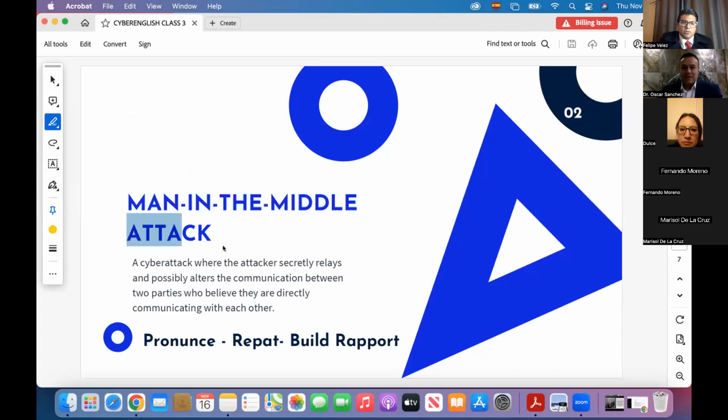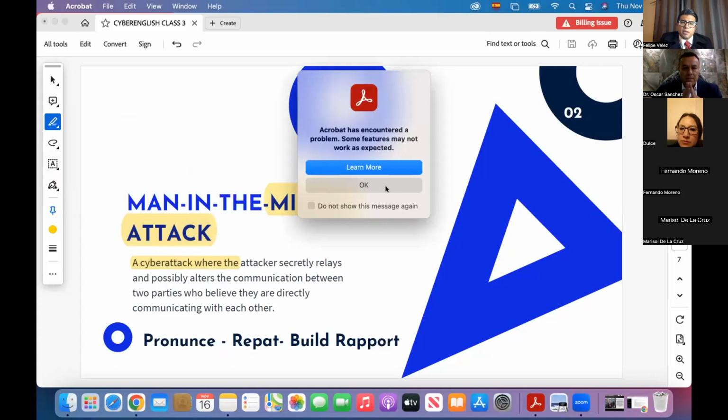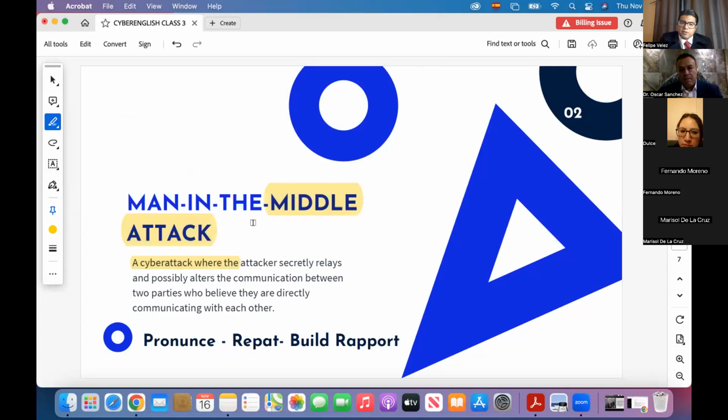I see the difference. So let's talk about how we can understand the meaning of a context. For example, we have this kind of attack. The first attack we're going to be learning is called man in the middle. When we talk about criminal law, we need to understand who we are going to punish. Who is the person responsible for the crime itself? Remember that in the United States, we only have one meaning when talking about law: the defendant and the plaintiff. The defendant is the person who is going to be accused of a felony. So the man in the middle can be the plaintiff, the victim, but also the person in between. It means the person that is listening to the conversation itself.